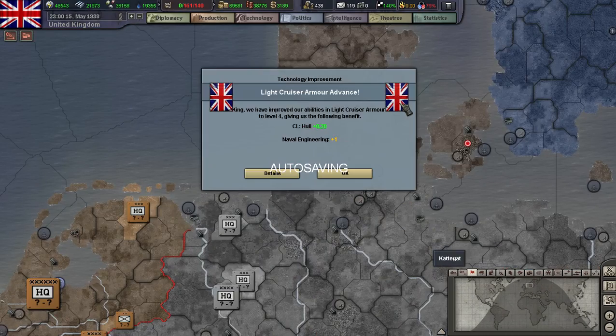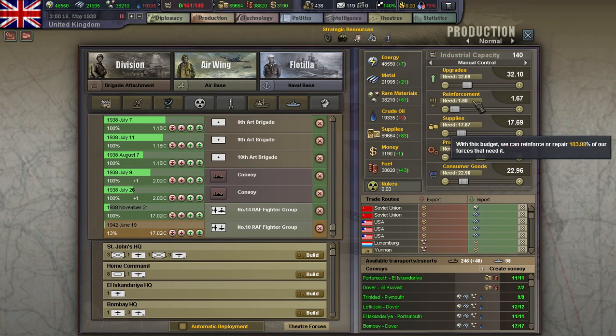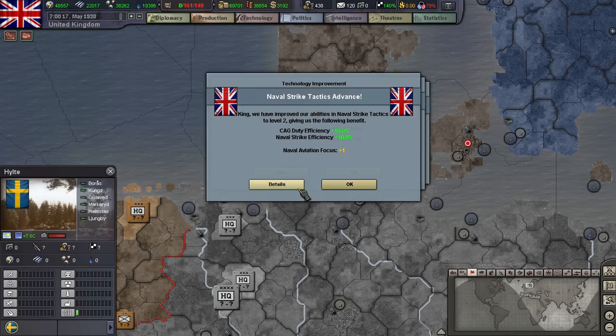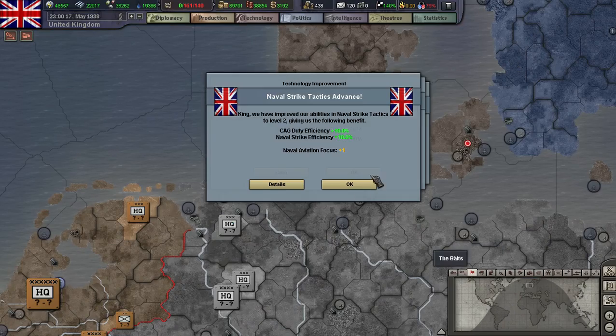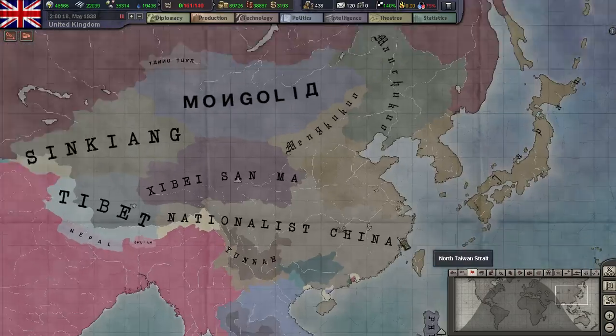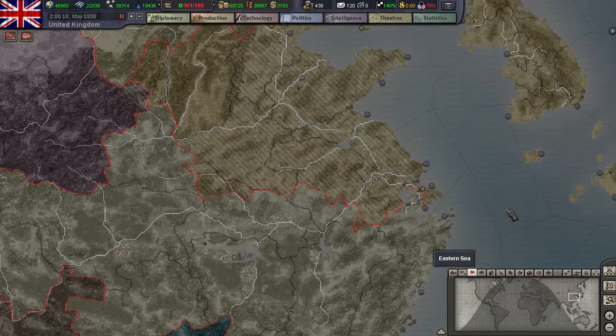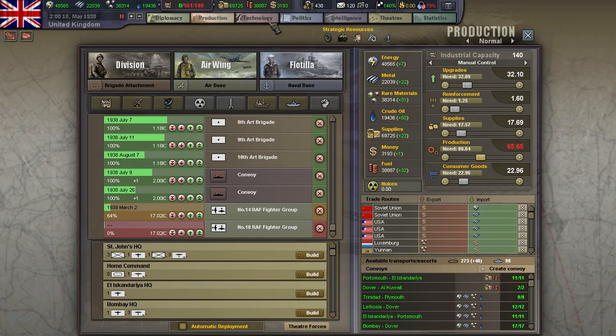And I have a feeling that the German AI will be incompetent enough to send its units out of its ports anyway, so I would be able to defeat them at sea rather than in port. Oh dear, it's not looking good for China right now. Communist China just fell, and they lost Nanjing and they've lost Shanghai. I don't think the nationalists will be able to come back from this.